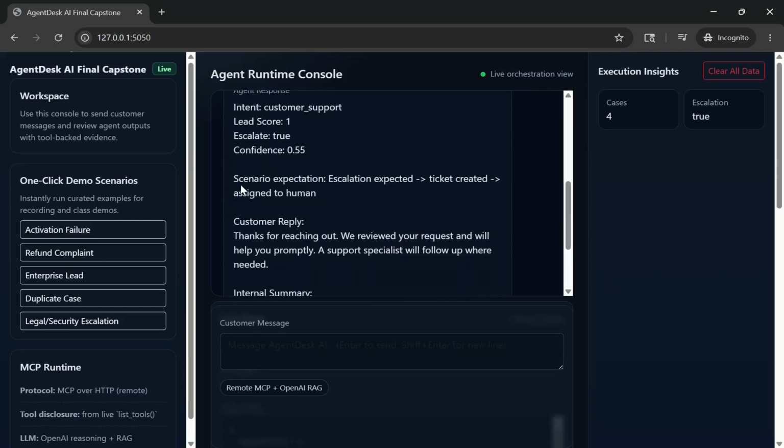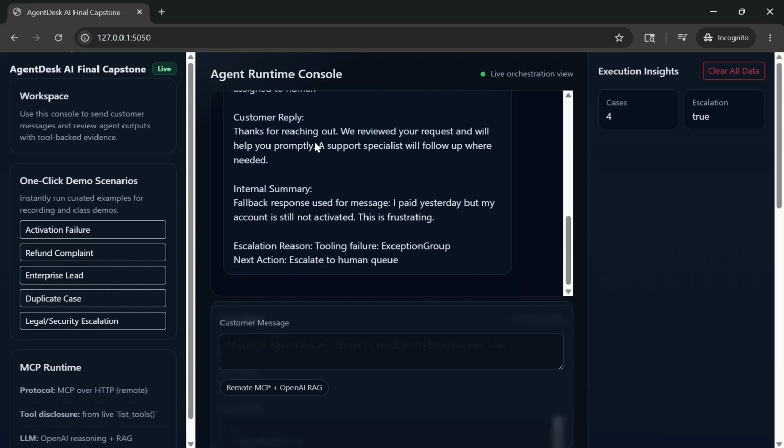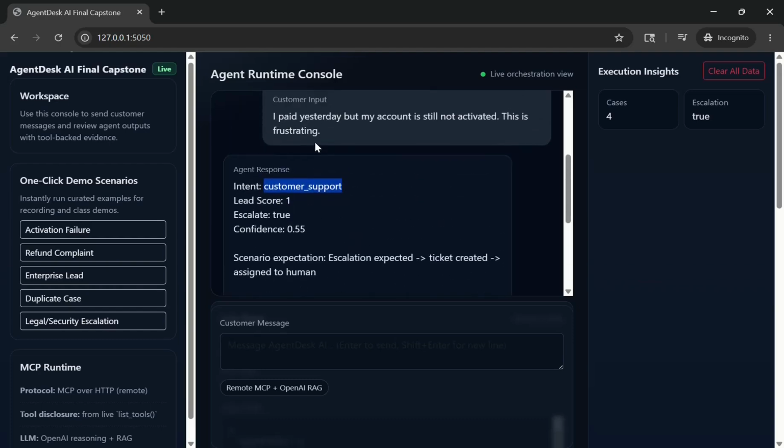In this case, the system typically retrieves support context, scores lead as low, and may escalate if risk or friction language triggers policy. What matters in narration is not only the final answer text. What matters is that the response includes clear next action and that guardrails are checked before autonomy is allowed.